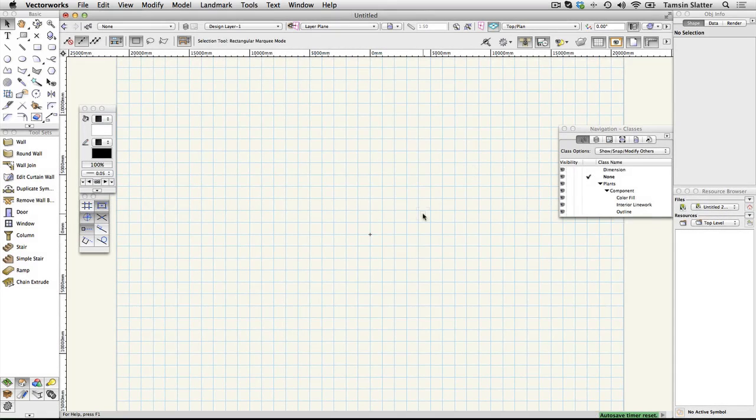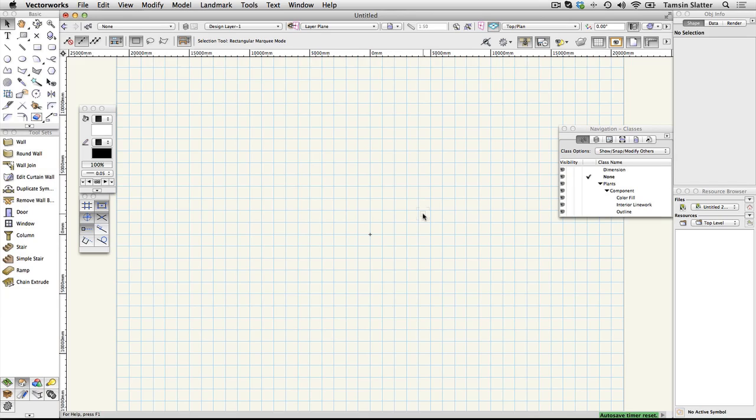Setting Vectorworks preferences. The changes you've made to this document affect only this document or any new documents that you create from the template. However, there are other preferences you can set within Vectorworks which affect how it works every time you use it. Before continuing to the rest of the tutorial, it's very important that you make the following changes to your Vectorworks preferences so that they match mine.